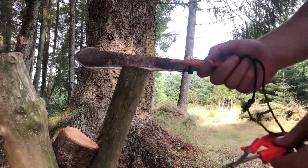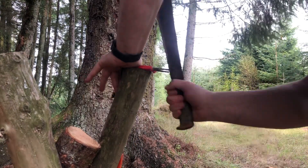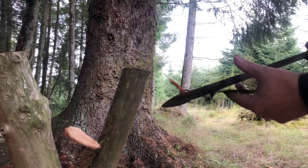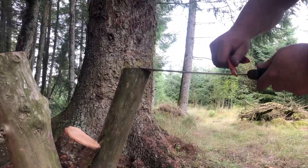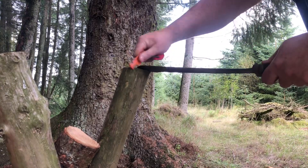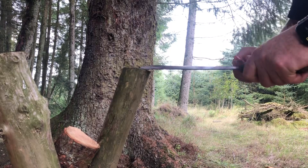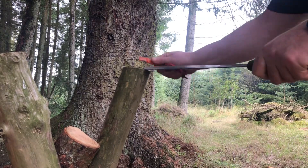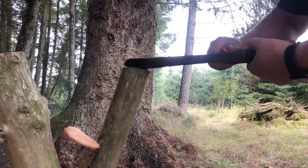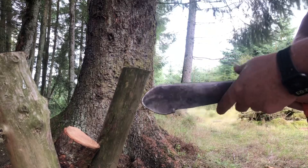Right, to sharpen it — just use my cross block and my Handy Sharp. Just sit that there. Try and lift my arm out of the road so you can see what I'm doing. Just apex the edge like that. Yeah, you can feel that already. With the Handy Sharp just hold it, reverse it, same on the other side — cut the strokes. Then just turn it back and forth. Yep, that's definitely sharp enough now.